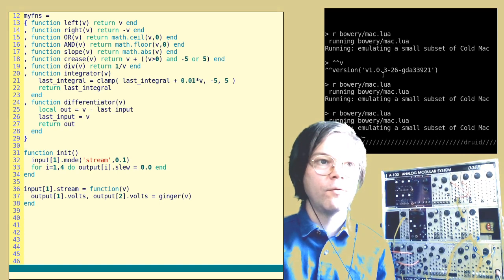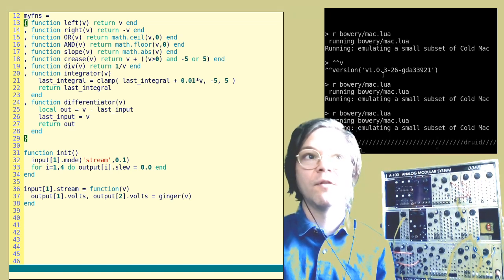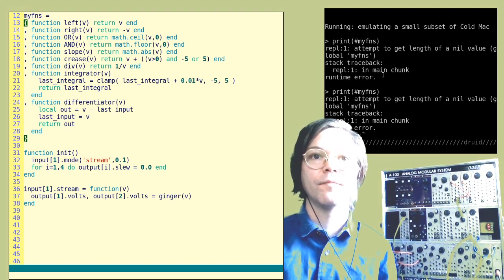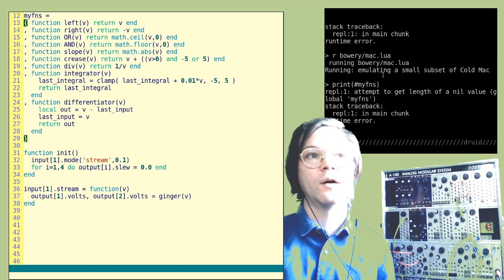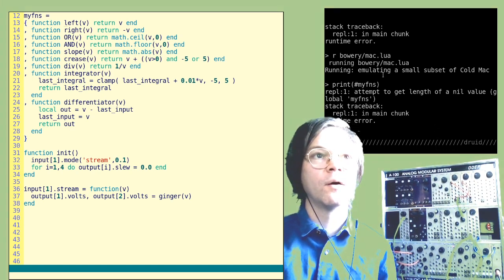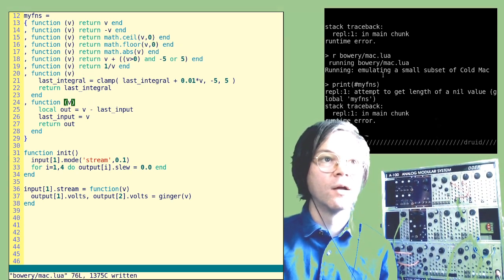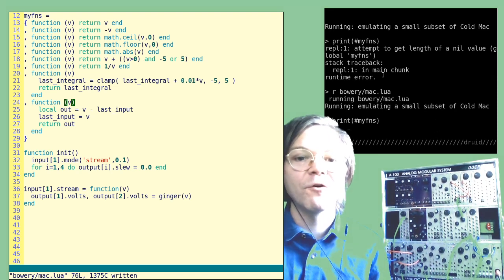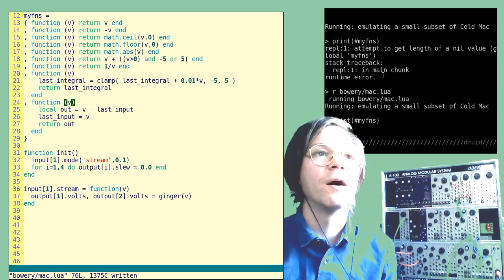So what we can do, to make sure this is working correctly, is print the length of the table. So this should say... nil value. Did we run it? Wow, okay. So maybe this isn't possible. They all have names right now, which might be the issue. So we could just do this, which is going to make them very opaque. Yeah, okay. Unfortunately, you can't do it like this and name all your functions. They have to be what are called anonymous functions, meaning functions without a name.